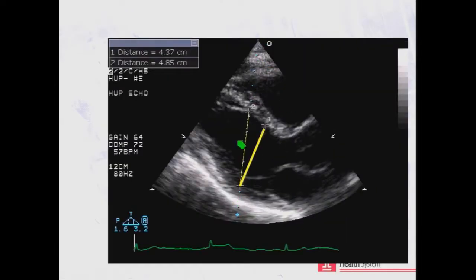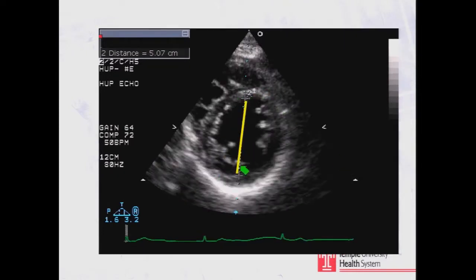Now, Dr. Kane showed us this: if we did a blind M-mode measurement, this is where we would measure the LV. But this is the correct measurement, below the tips of the mitral leaflets here, and you can see a big difference. The M-mode would get 4.9 centimeters, and the actual measurement is more like 4.4.